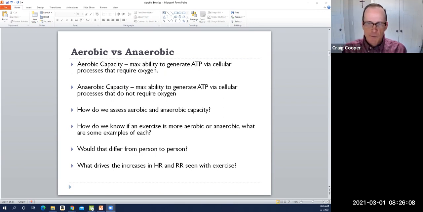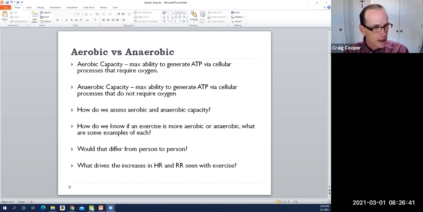And so that's the most common one, but you can also do a standard workload and see how the person responds to that workload. Next semester, when we go over the cardiopulmonary section in procedures 2, we'll have you do step tests on each other. A step test is an example of a test where everybody does the same amount of work and we see how much that workload made your heart rate go up. And that's a measure of how well your body is able to handle that challenge.